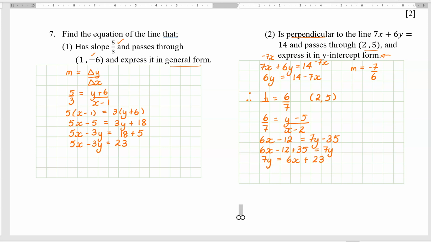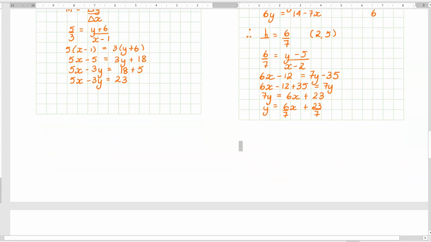And last but not least, because it's y-intercept form, I have to get rid of that times 7, so that will be y equals 6 over 7x plus 23 over 7. I just take one moment to check, can I simplify any of these fractions? And I can't. If this was 21 over 7, then I would rewrite this equation as 6 over 7x plus 21 divided by 7, which is 3. So always make sure all of your fractions are simplified. Let's just get rid of that so it's not confusing anybody if they weren't listening.